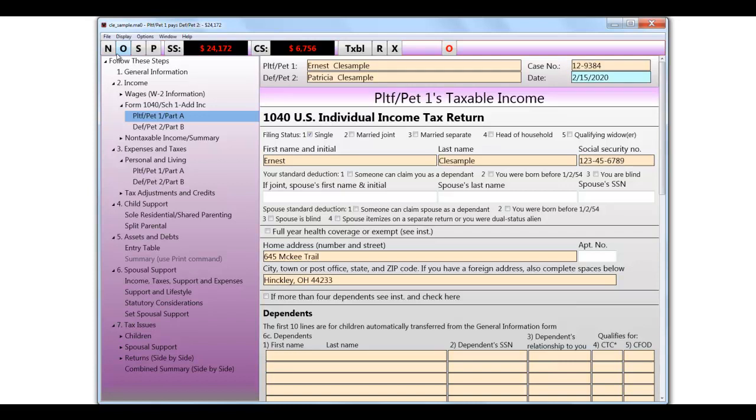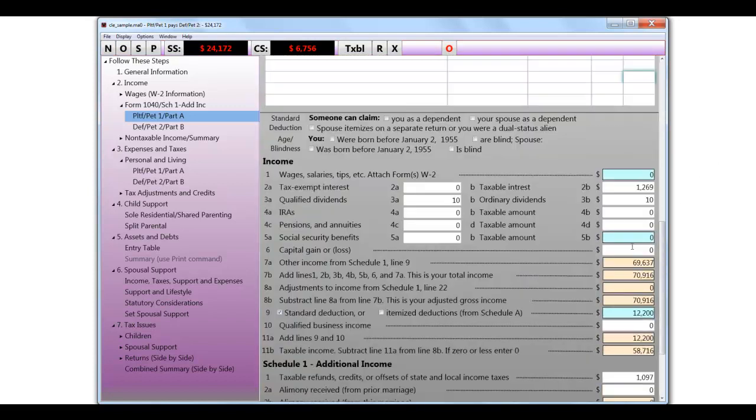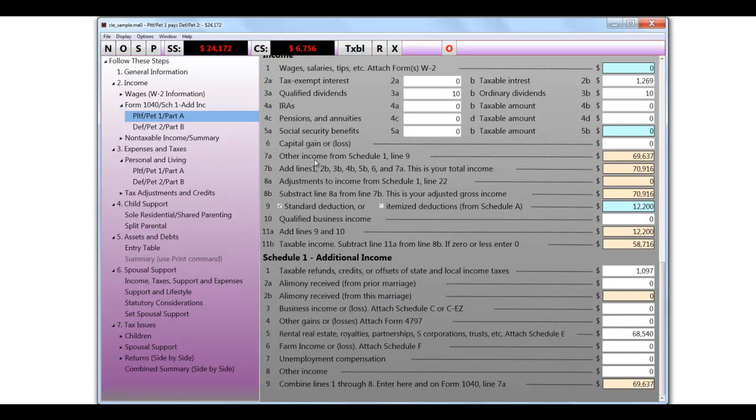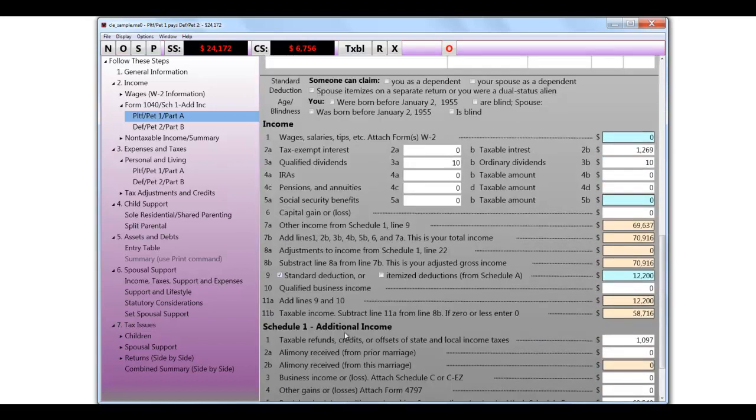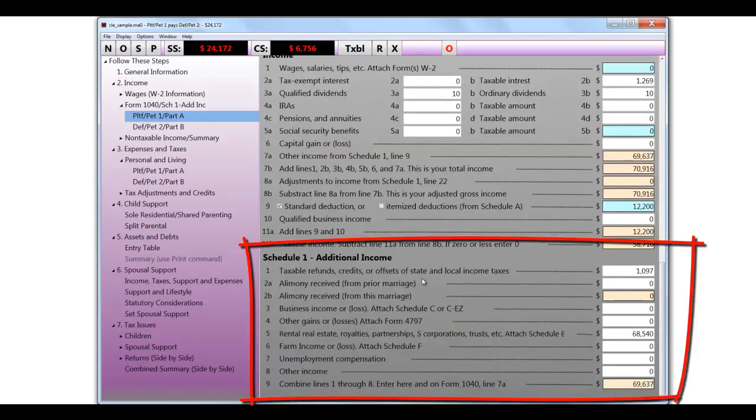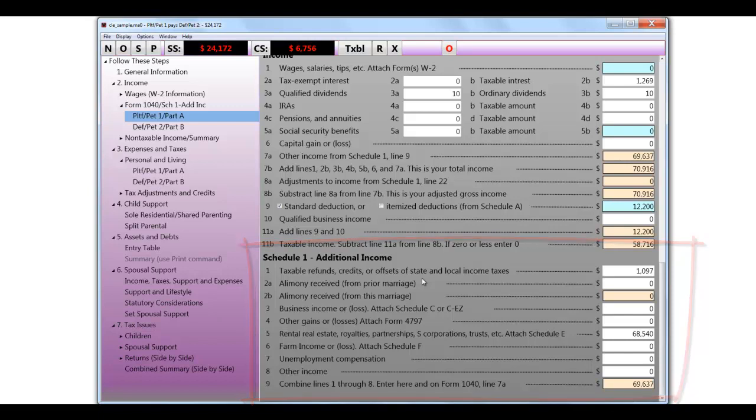Adjustments to income that also used to be at the bottom of page 1, they are now the second part of the new Schedule 1. But for data entry purposes, let's scroll down here, even though we've identified Schedule 1 and the additional income, we're keeping it in the order of the original tax return. And that way, if you were familiar with the old way, you're good. If you're not familiar with the old way, we've got it organized like the new one anyway, so you can't lose on that.